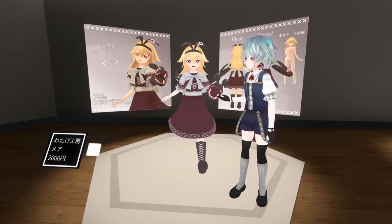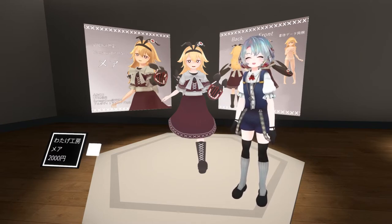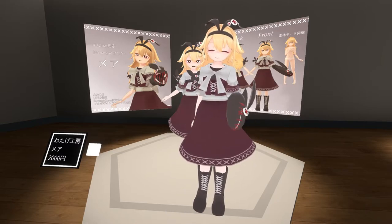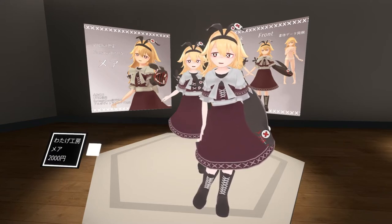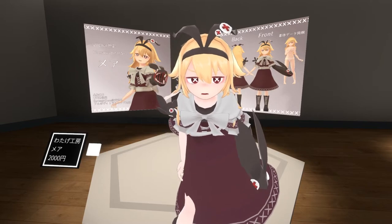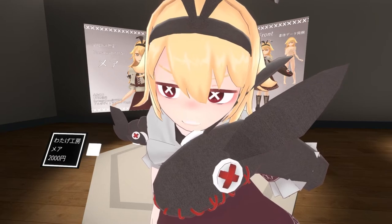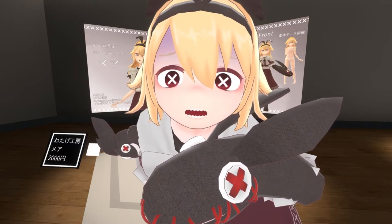This is Mea, made by Watage Koubo. There's something about her style that calls to me. She doesn't really have much going on the action wheel like the other avatars — everything is built in as it should be. The skirt moves as it should, and the hair moves nicely with good dynamic bones, as do the little ears on my headband. And this little guy is going to get me into all sorts of trouble, I'm pretty sure. On top of that, I have super cute Giza Giza bus style teeth!